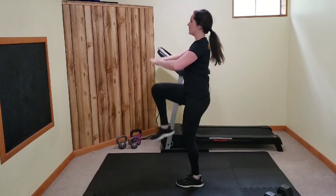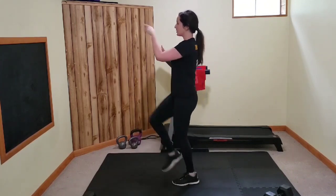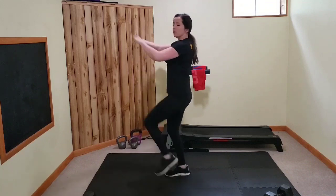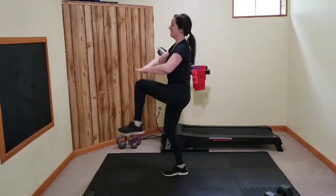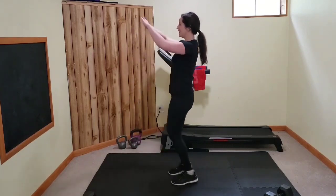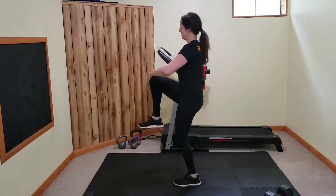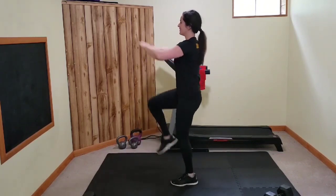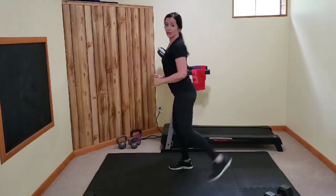I'm just turning to the side so you can kind of see. Chest is forward, eye gaze is forward. Just kind of taking my hands to each knee. So we're warming up through the core, the legs, the shoulders, the back. 3, 2, and 1. Hamstring curls.